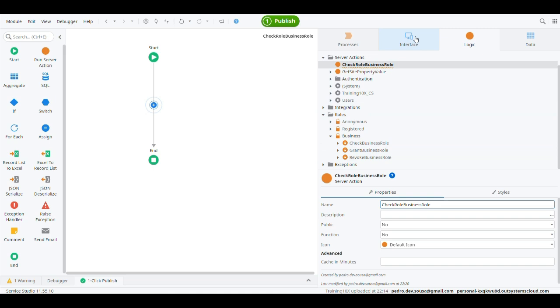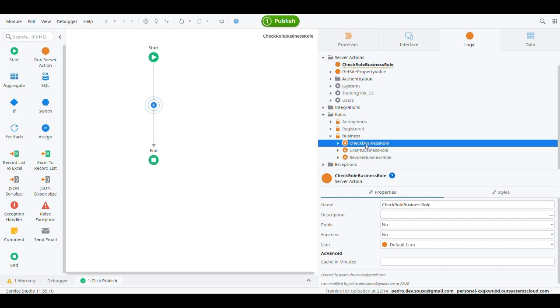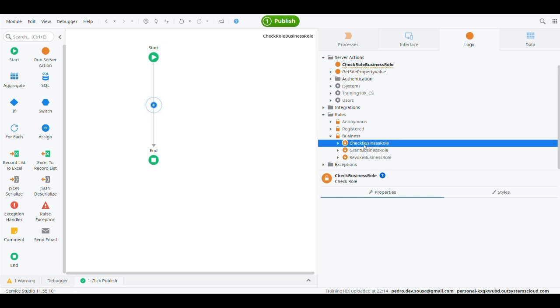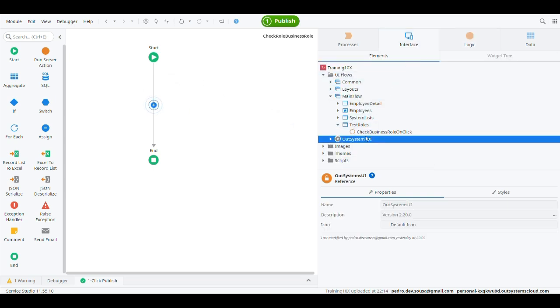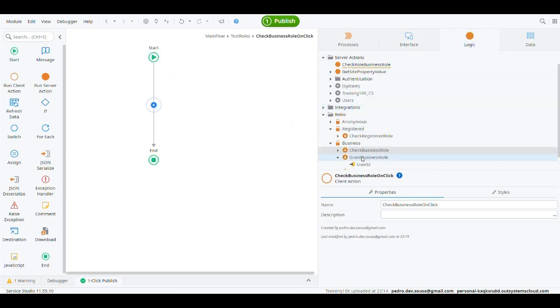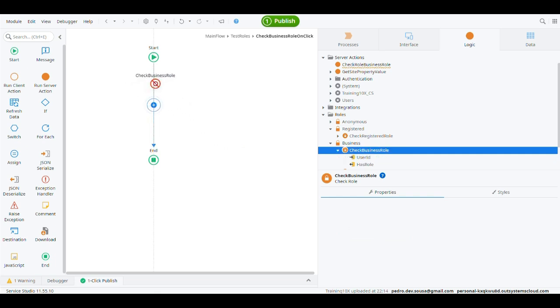So why we need to create a server action or a data action? Because this runs in the server. Okay, so if I want to check this in the, sorry, let me go back to the action. If I want to check this in here, it will not work because this runs in server.